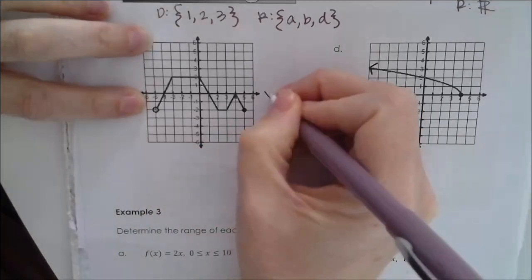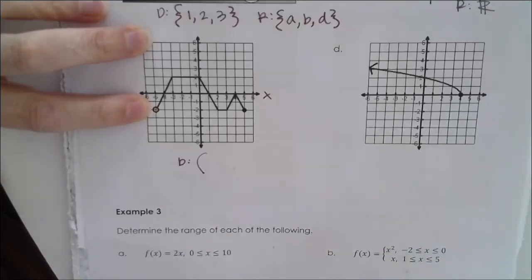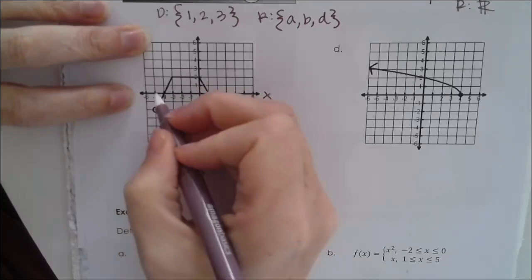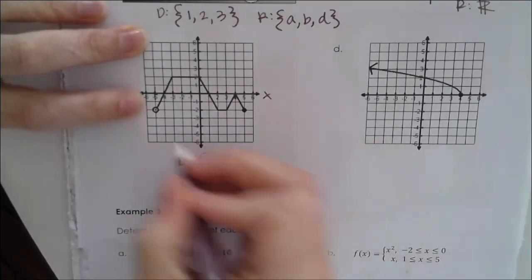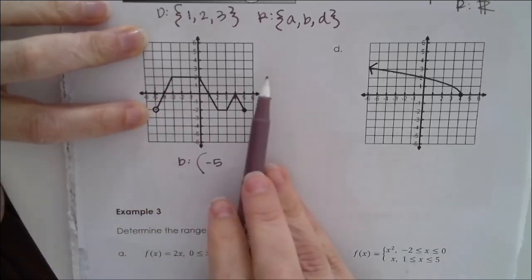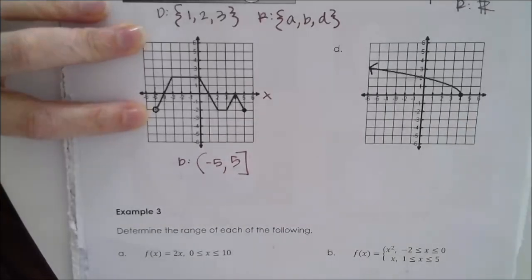So we want to look at the x values for our domain. Our domain, open circle, I'm going to use interval notation, so I'm going to use a soft bracket. And the furthest left this goes is at -5, but it doesn't actually touch -5 because of the open circle. And then we're going to go all the way to the right, and the furthest it goes to the right is a +5. And that's a closed circle, so we're going to use the hard bracket.